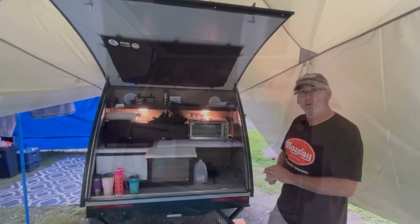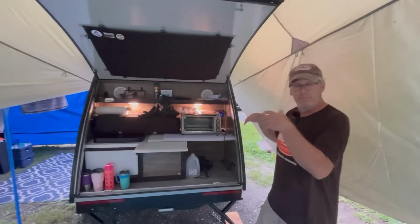Have you been off-grid with it much, or are you basically sticking to the pedestal? We've stuck to the pedestal so far, but the idea is we're going to spend 2-3 nights off-grid and then go back on grid, get recharged up. And what are we working with here?